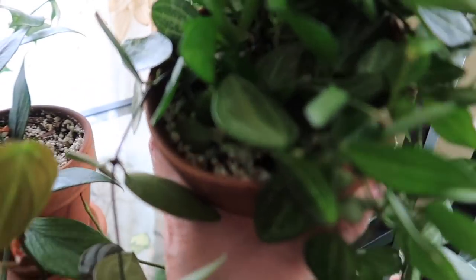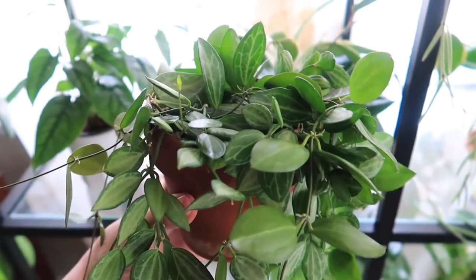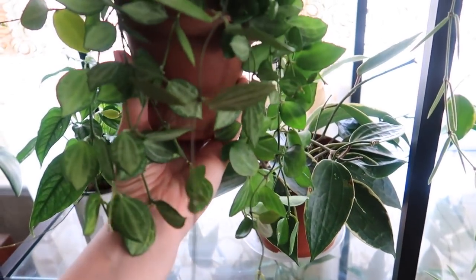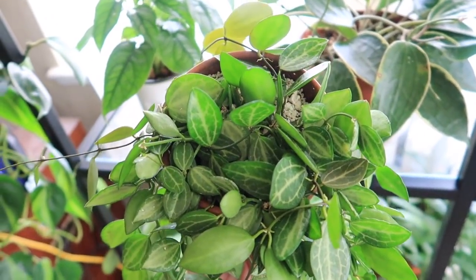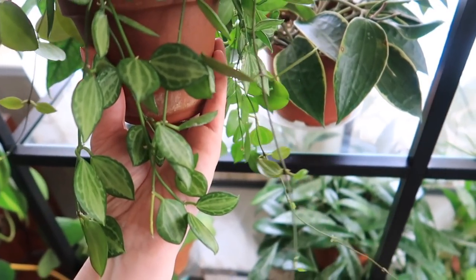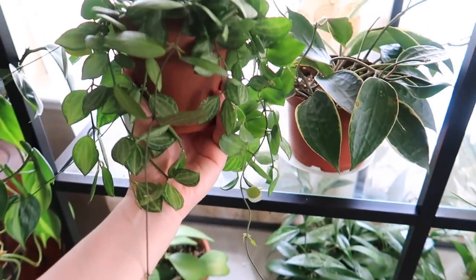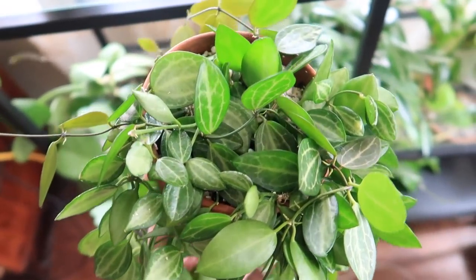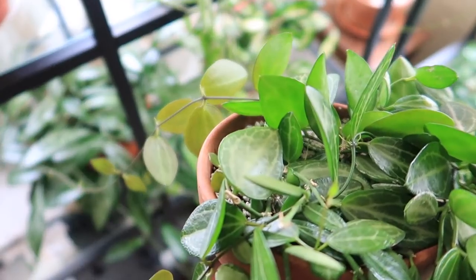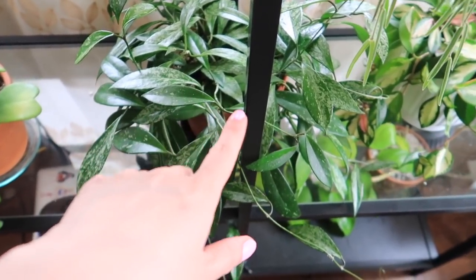My Dischidia — however you want to pronounce it — has grown so much. I did recently give her a haircut, and her haircut is very bowl cut. Kind of reminds me of my older sister's haircut when we were younger — my dad would just cut it straight across. I was getting tired of all her old stems because they weren't growing at the tips, so I chopped them all off and it did promote new growth at the top. You can see all of her long stems just flopping away, with tiny growth coming in on top.